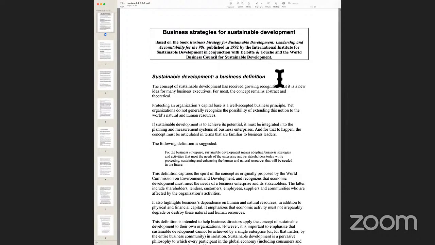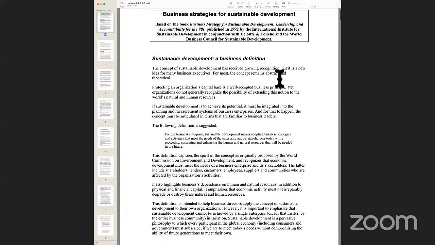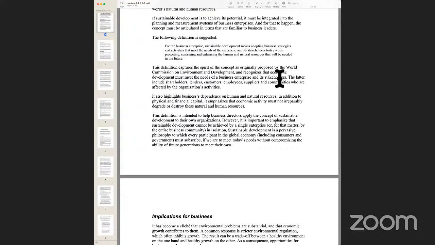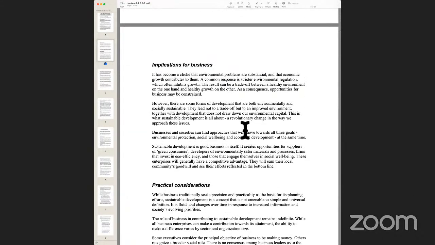Now, this is a report or an article which is research done by one of the accounting firms, Deloitte and Touche. What they've done is explain the requirements for a business organization to have a sustainability agenda and why they should have it.